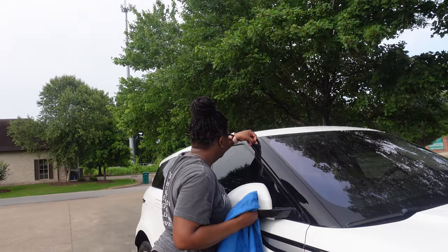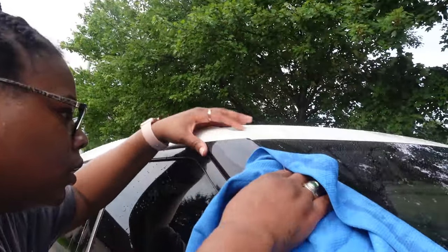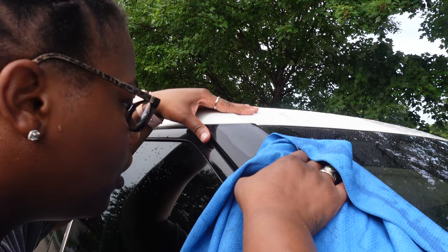Look at here, we're gonna pause this for a minute. This is gonna be like a little steel frame. At this moment, I realized that Range Rover chipped off the paint on my car. I asked these folks to fix my sunroof, and they scratched the paint off my car. Luckily, I take pictures before and after. And I just so happened to see this on the day that I decided to wash this car.